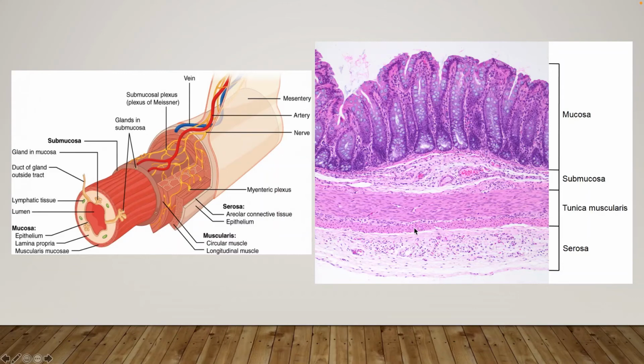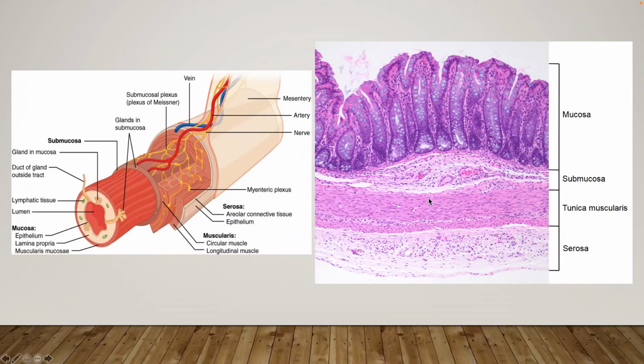So this would be a circular layer that is not running this way, but is running more up and down and encircling this. So whenever we take a section of it, all you see is just one small point of the nucleus of the muscle cell that looks somewhat like a little speck or a dot. And then lastly, we see our serosal layer out here, which is the outermost layer of our alimentary canal.